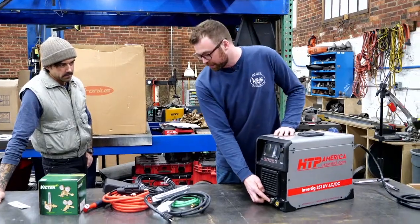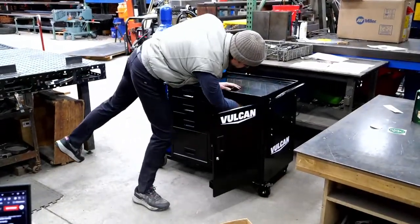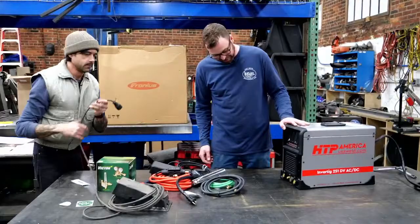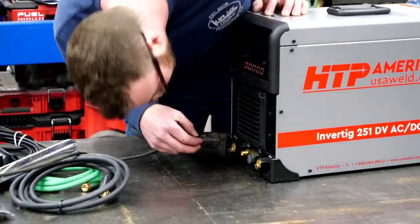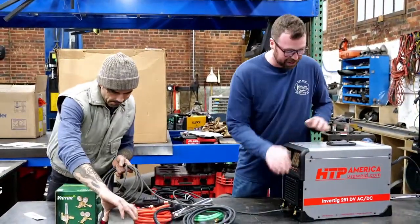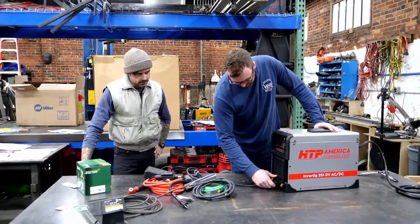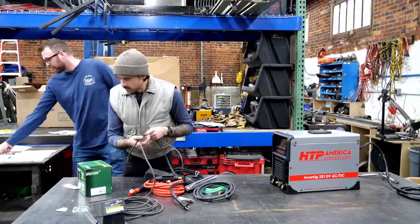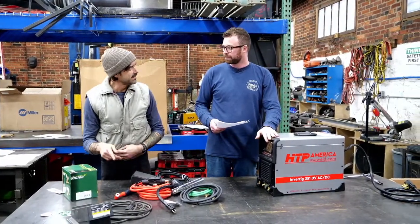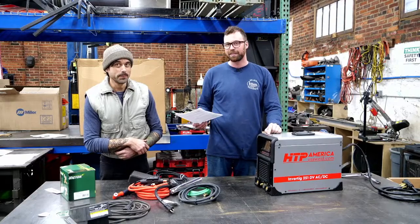Miller-style control plug, allegedly — let's test that. Your foot pedal's in there. You can put your Miller Arc controls into this thing — that is sweet. Retail on this, the way we have it, is four grand — $4,000. Less than my Dynasty was? Yep. And more power, more features — more better. More value.